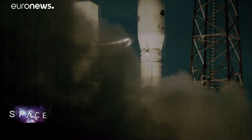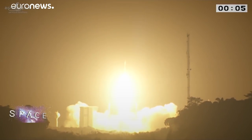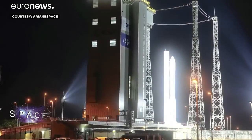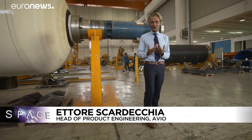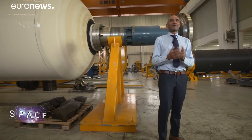With the lightweight Vega, mid-sized Soyuz and heavyweight Ariane 5, ESA's range of launchers can now reach any orbit from French Guiana. And this youngest member of the family continues to make its engineers' hearts leap every time it flies off the launch pad. The first flight was an unexpected success — for us it was very surprising and beautiful to see. From the first flight, the performances were excellent. The power that comes out from inside the engine, both in terms of the flames from the nozzle and the deafening noise surrounding the launcher, is really exceptional. The first time, it's like your first love — you'll never forget it.